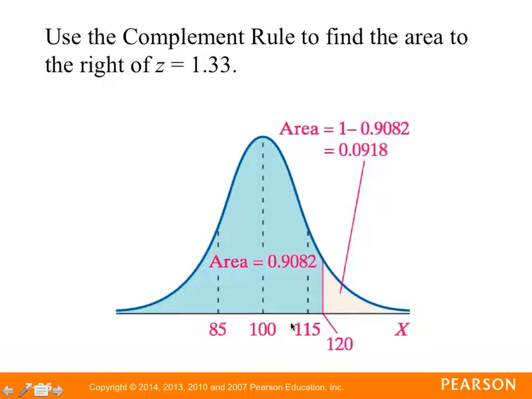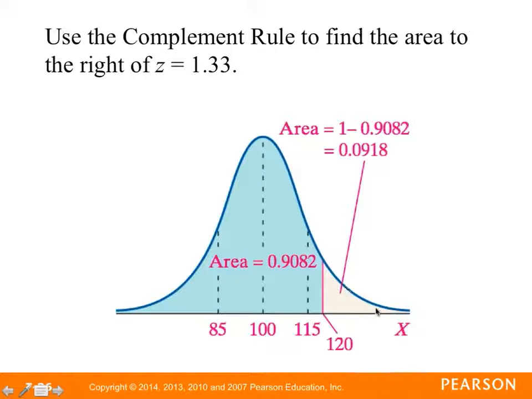So if we look at how this actually works, if we look at our picture, and I always suggest drawing pictures when you're doing normal distribution z-score problems, okay, 100 goes smack dab in the middle, and we have some standard deviations labeled, 115, 85. We don't have to label those, but it kind of helps us be on the right scale. 120 is the one that we're interested in, so the 120 goes right here, and we know that everything to the left of the 120 is 0.9082. So about 90.82% of scores are going to be less than 120.